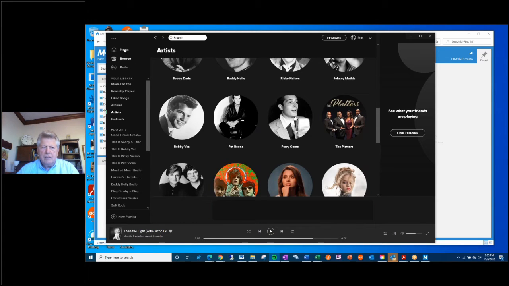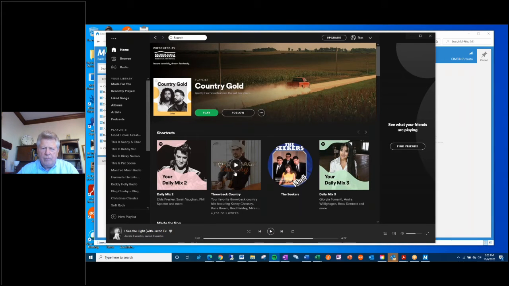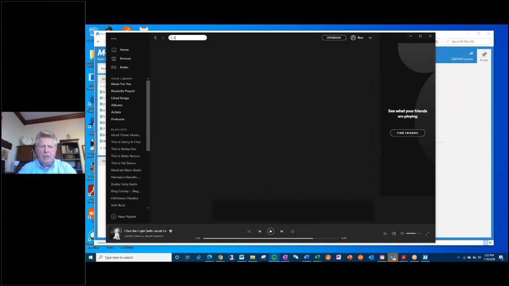And when it does that, it lets you find it based on that information. So I could go back and say, I want to play country music, throwback country music. Or I could click on daily mixes. So I don't have to go searching on my computer or on my file system to find this information. I just have to type in a name. So if I type in the Seekers up here, hopefully it'll come up with the list of items that match.